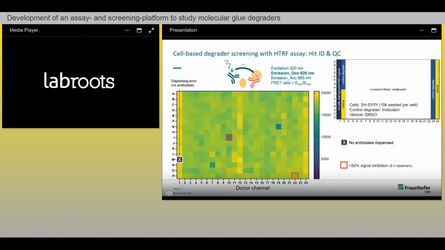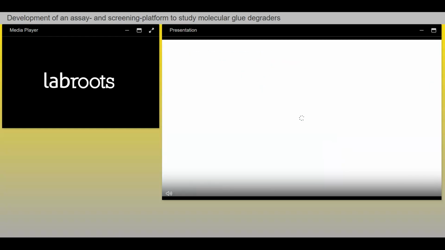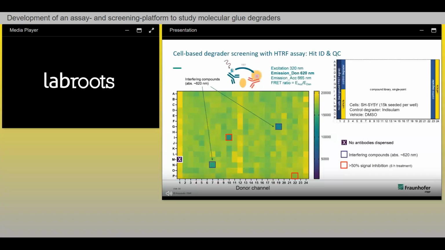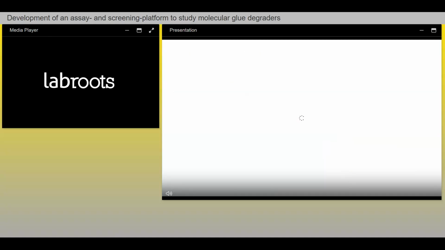But other steps in QC that we do looking at the donut channel is that we really expect the donut channel to be quite similar across the full plate. And we do see a bit of deviation, and that I've marked here. So these 2 wells are deviating the most from the mean of the full plate. And we've looked back into our library what compounds we had in those wells, and those were in fact interfering compounds, and they absorb part of the emission fluorescence. So that's how we can really detect compounds that interfere with the technology.